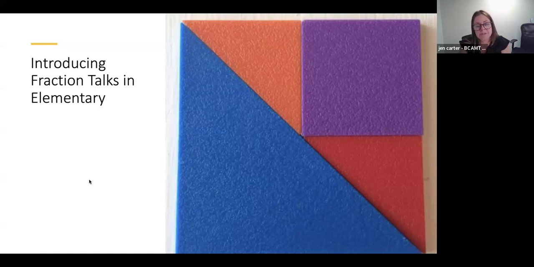And so just like Sue, I would put up an image like this. I like this one because, and I ask kids, what do you notice? What do you wonder? About the image. I kind of start that way just because I want to start to hear what fraction language they might use. And then we get more into, okay, what fractions do you see? How do you see them? Usually kids right away will say half.